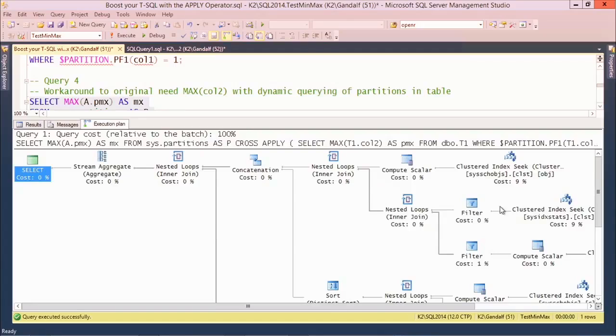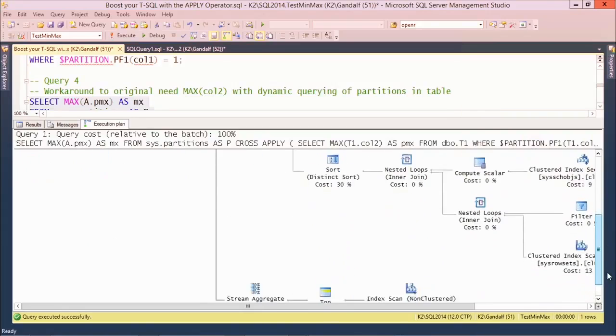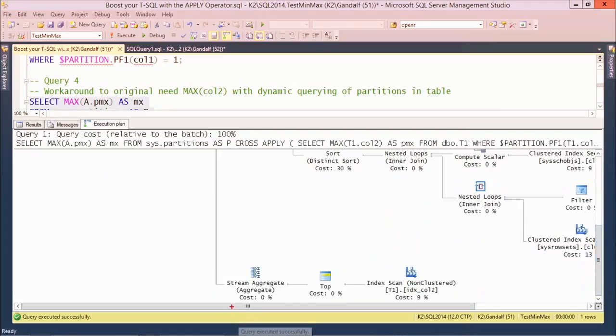But if you think of all of this part of the work as very, very little work, in fact, collecting just the list of partitions from the syspartitions table, the rest is the loop that runs once per partition and then activating exactly the same logic that we were looking to get, and that's for partition 1.